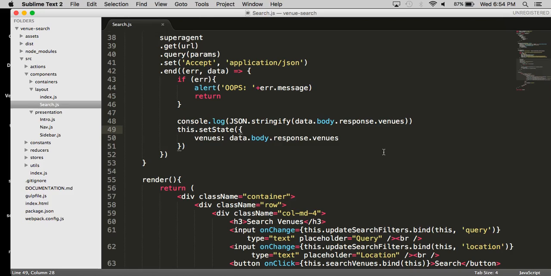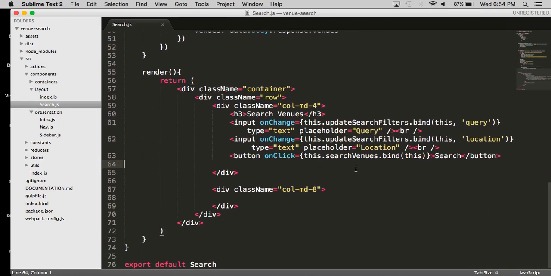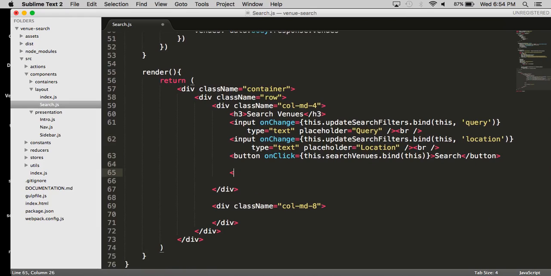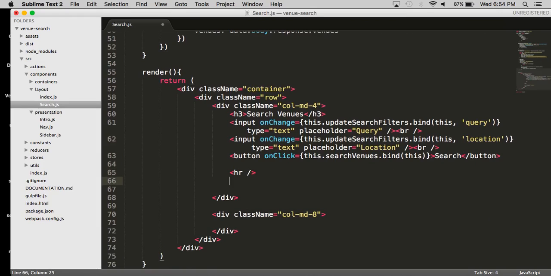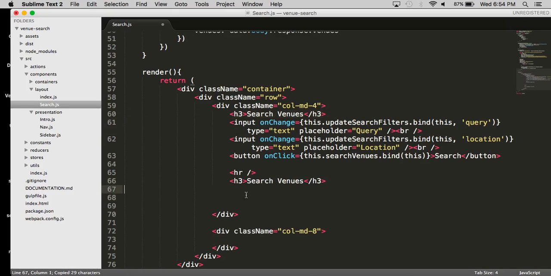Now we have our venues tracked in the state. Great, which means we can now render that data on the component. Here, beneath the button, let's do a horizontal line, and then another header tag. Let's just say venues.